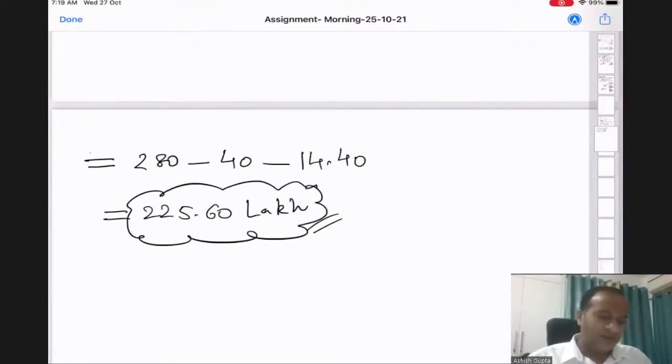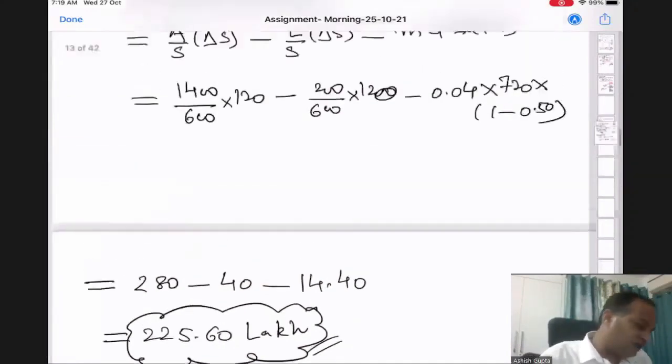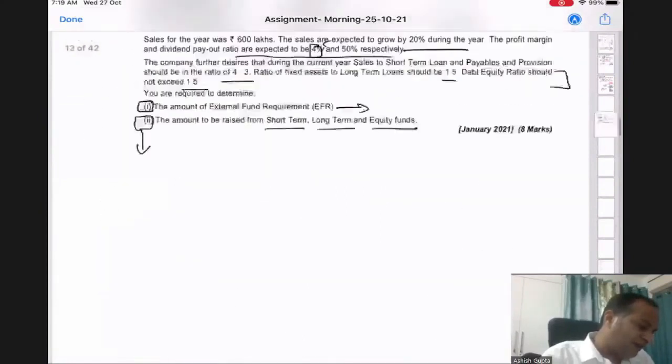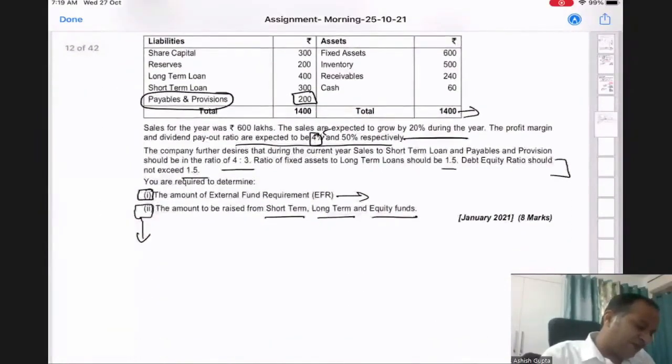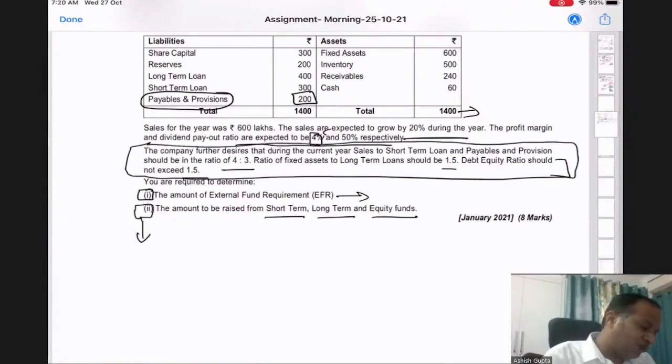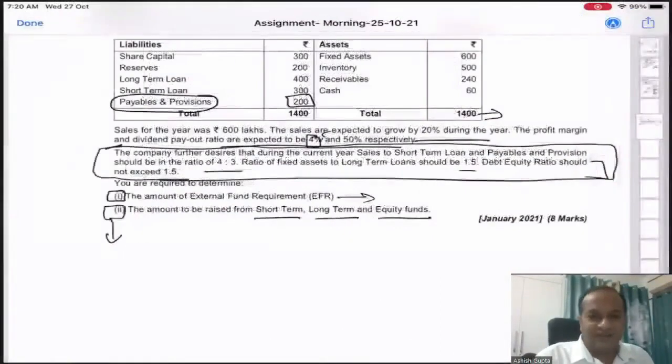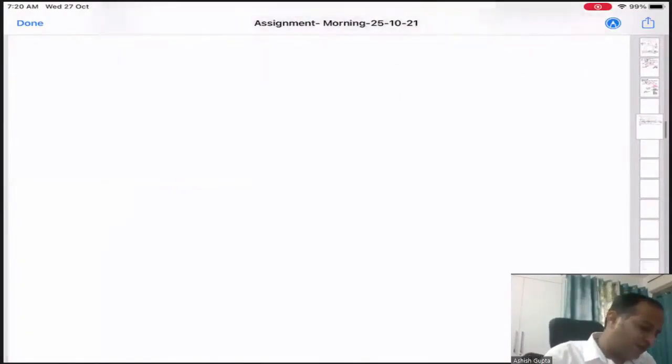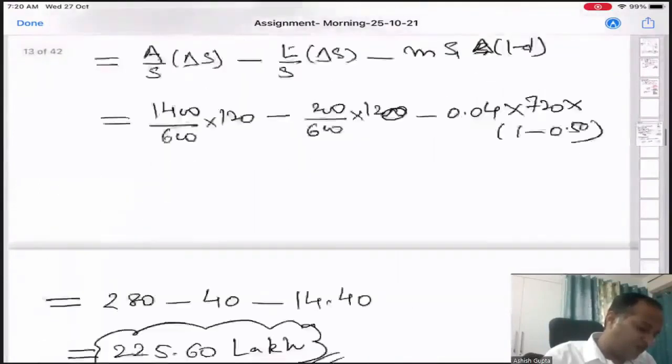Now student, continuing our discussion, let us go back to the solution of the question. As I told you when we were discussing, here they have put some conditions. The management has put some conditions that they should meet this criteria also. Now let us see how we can meet this criteria. I will solve in both manners, in a tabular manner as well as in our formula-based manner. Let us see the solution for it.